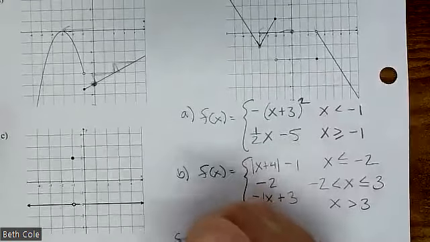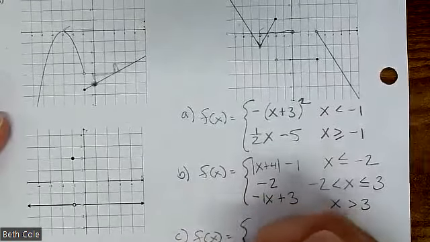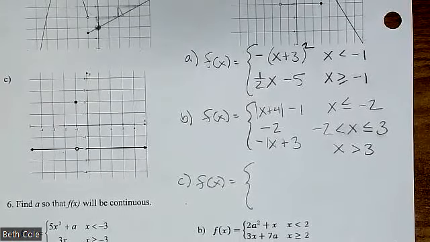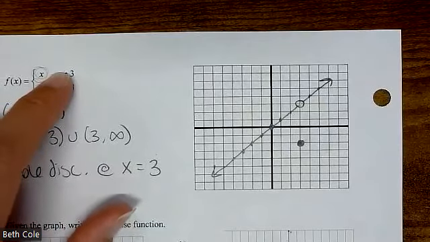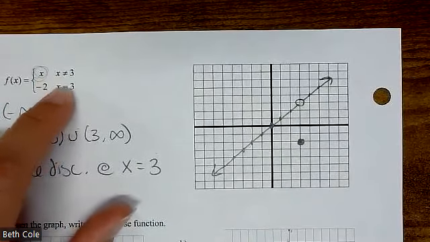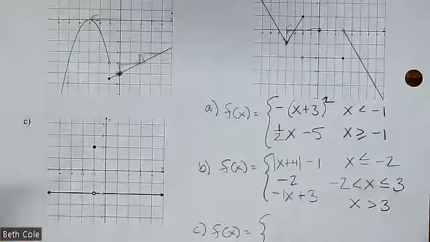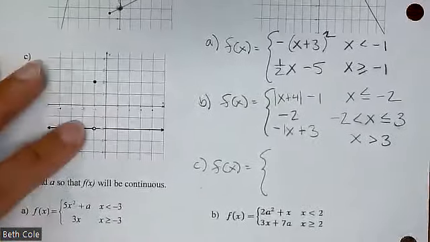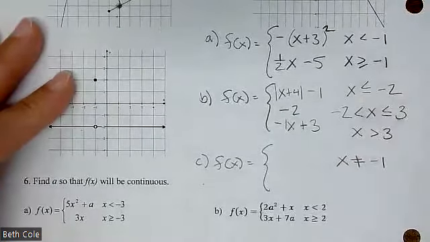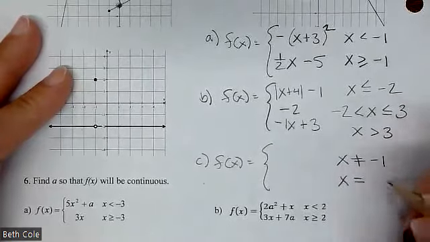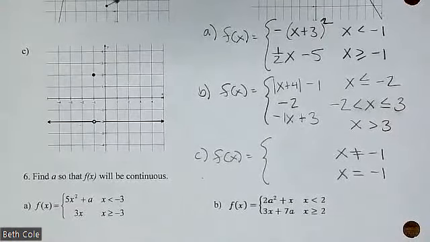And then C is one of those, haha, tricked you, the point is somewhere else now kind of things. So that's going to be like number 4. If you want to look back at number 4, you want one equation for literally everywhere except a certain number, and then you want something else when x equals that certain number. Well, what is that certain number for this one? -1.